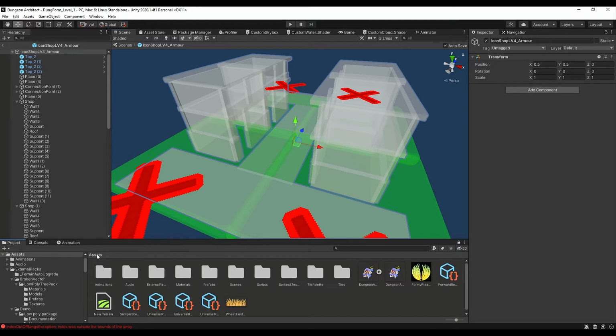Now the placement script has also been altered massively, essentially because we've gotten rid of all the sprite related code, because we're not using sprites anymore to handle that selection of when we're clicking on buttons in the shop. Essentially that code has been removed and replaced with how we would place an object in the world if it was, say, part of the dungeon. So that code has now been altered to be similar to the dungeon code we had a long time ago.